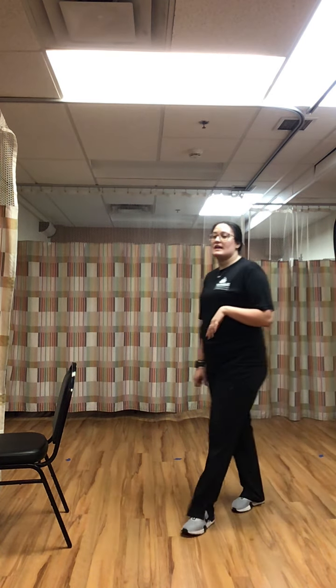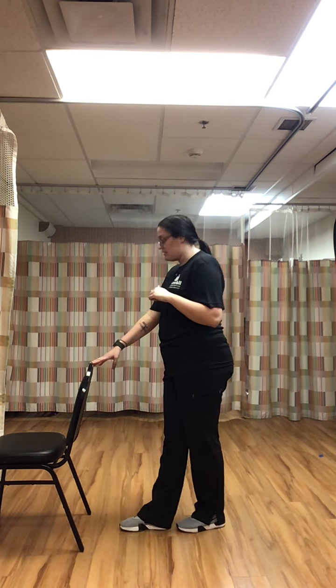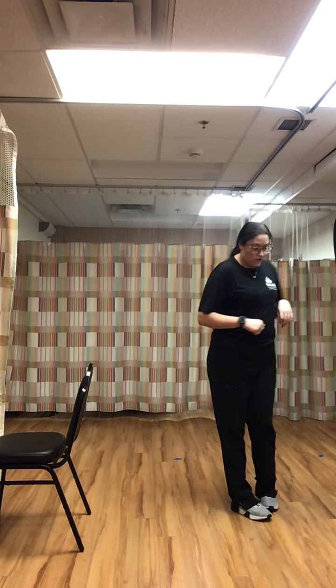We're going to do our tandem stance with twist. So left foot in front of the right, holding that stance, and we're turning side to side. So the way that looks is like this, turning side to side. All right.